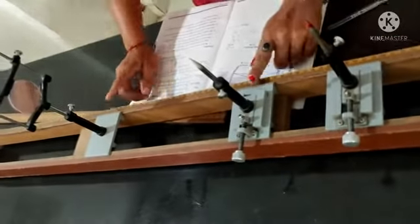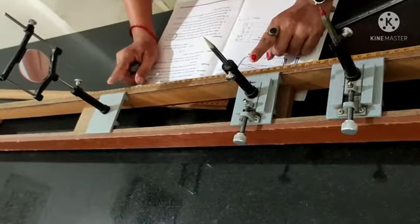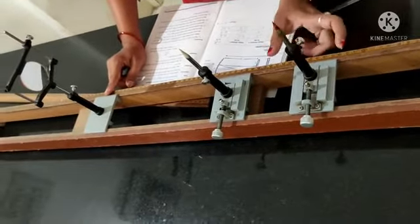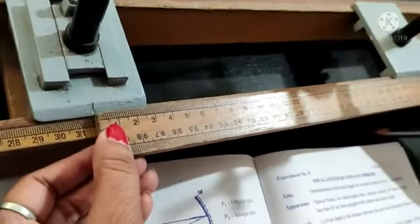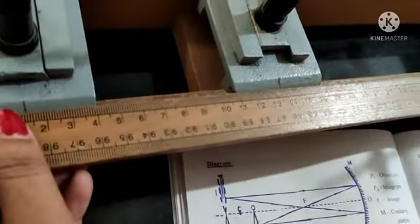This is the object pin, and the distance between the mirror and the object is said to be the object distance, and you maintain this as fixed, and you vary the image to focus. And we had done that, we had focused the image, and noted down the object and image distance. The object distance is 28, and the image distance is 42.